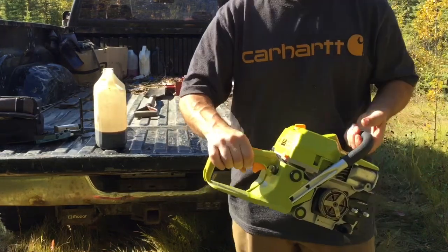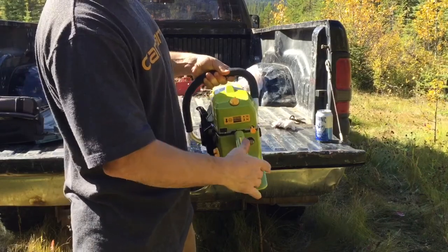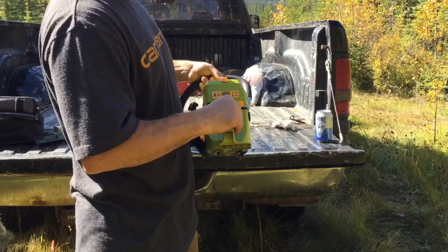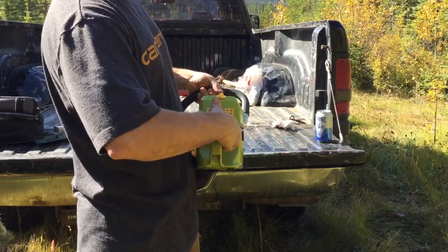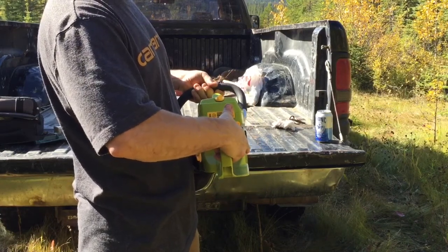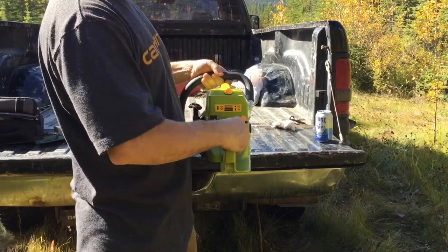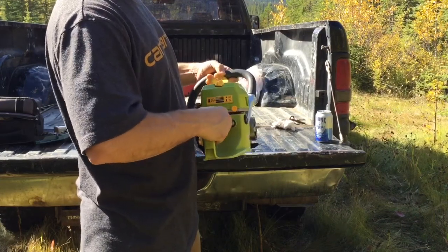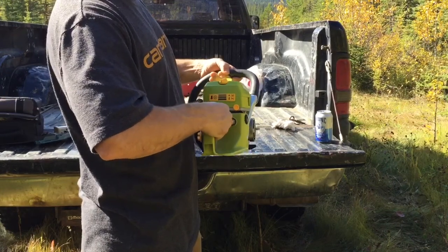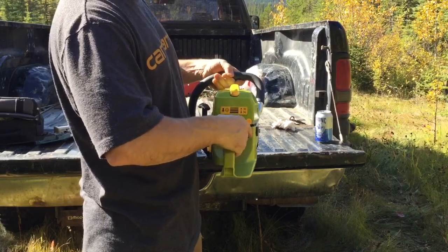The choke looks pretty good. The choke setup, put the choke on and it automatically puts it into a throttle lock, but then when you shut the choke off, it still keeps it in the throttle lock and then it clicks off. So I like that feature. And the primer bulb is really easy to get to here. We'll see if it works here. There we go. Seems to work good. We'll see if it fires up.